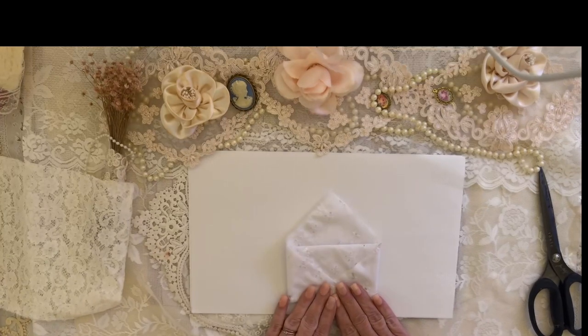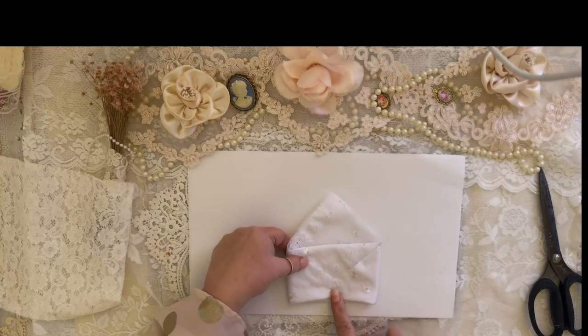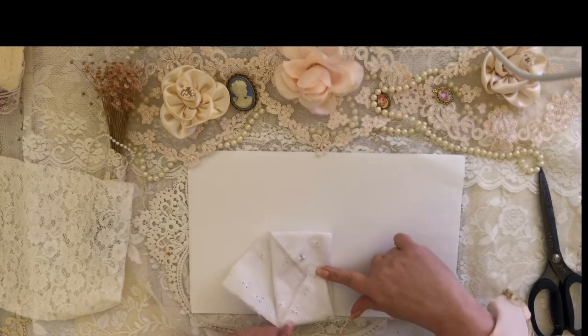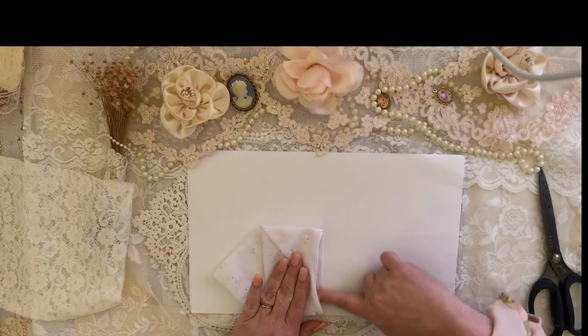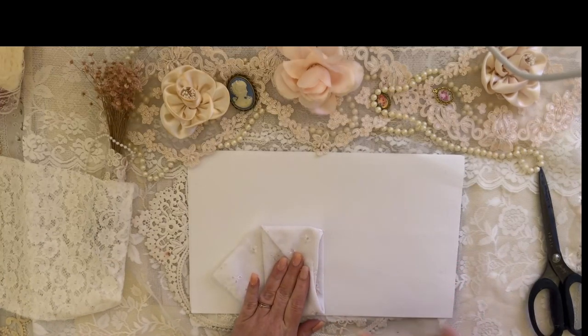Okay? So for the gluers, what you're going to do, you're going to hold on to that part that you're holding, like that. You're going to glue this part right here, okay, right underneath.